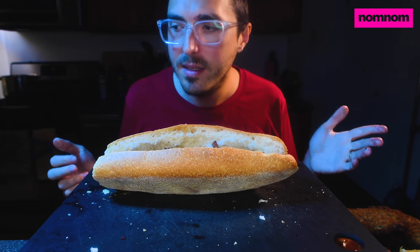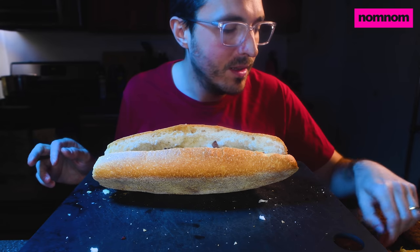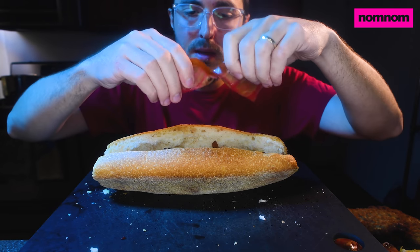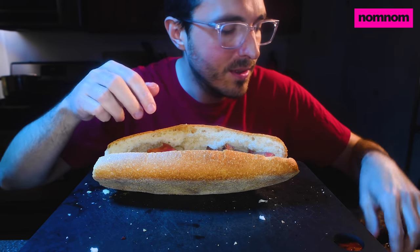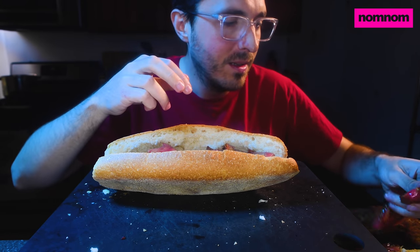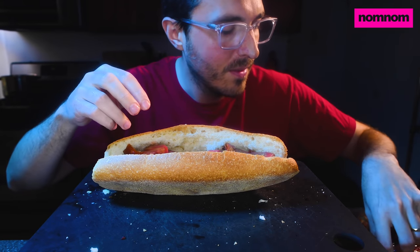One weird thing they had in stock that I was not expecting, but I'm very grateful for, is heirloom tomato. I was like, oh, maybe I should get some tomato to put on my sandwich. And then I saw heirloom tomato and I was like, you know what? Yeah, I will pay whatever, $5 for a tomato just to get the good stuff.